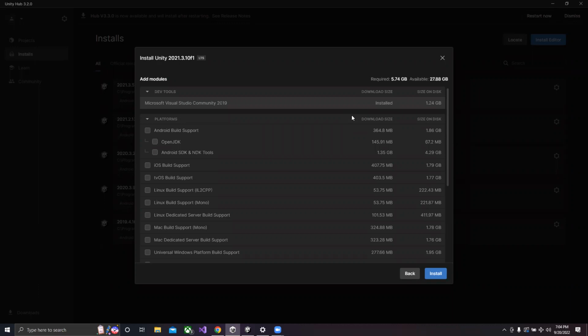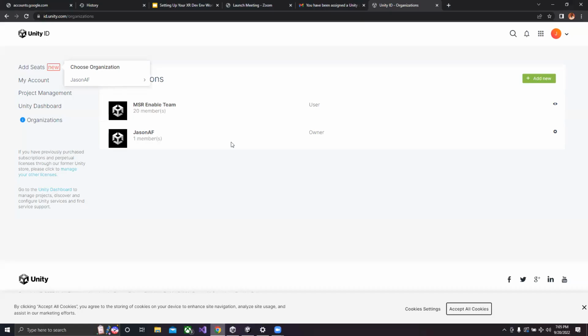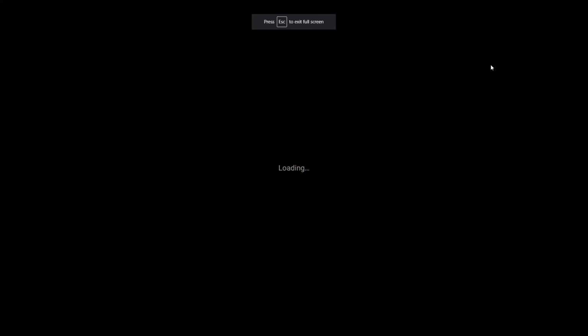I expect most CS majors have some type of code editor on their computer there. But just in case it isn't obvious, you do need to install a code editor. And I actually have a slide for this in a while. But the default, I think, is Unity. It's Microsoft Visual Studio Community 2019. That's just another big, huge piece of software that you should have installed. So while your Unity editor is installing, this is probably going to take the longest amount of time. I'm just going to go through the rest of my slides.